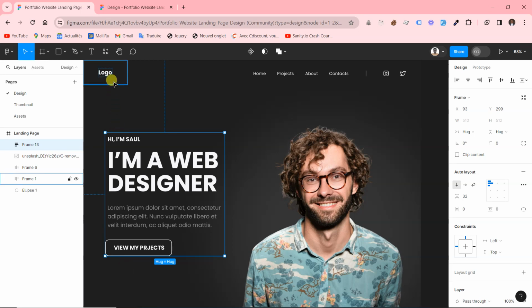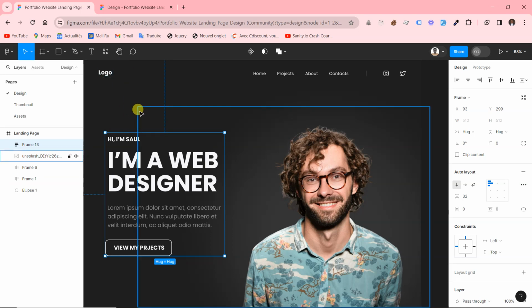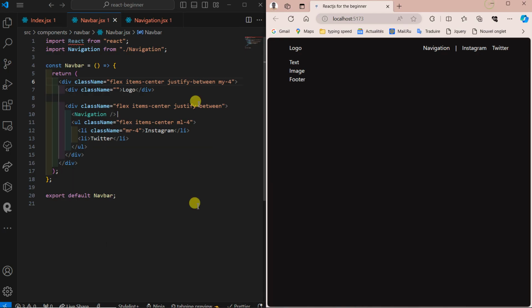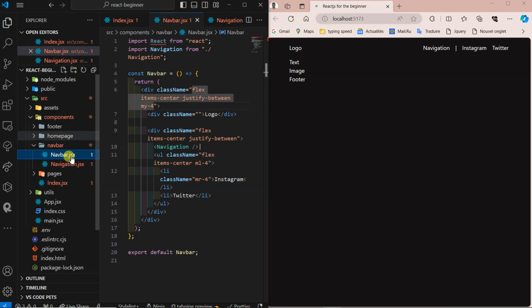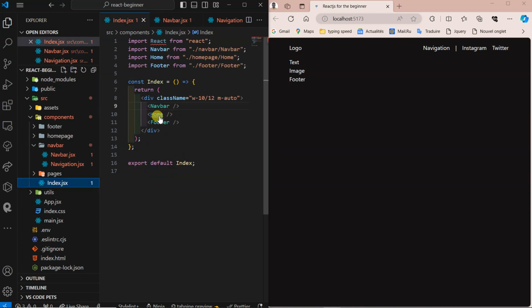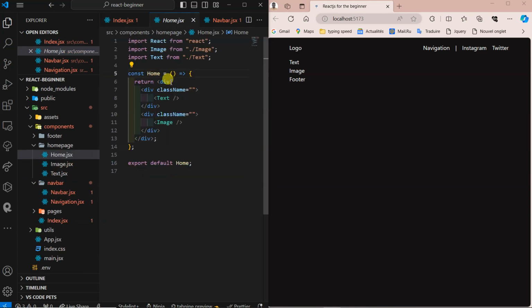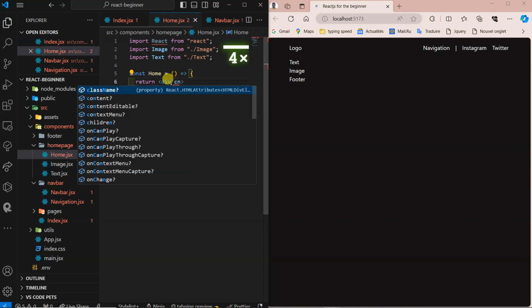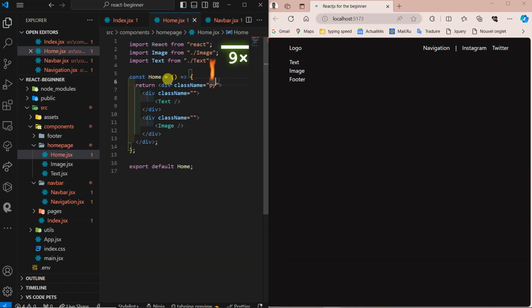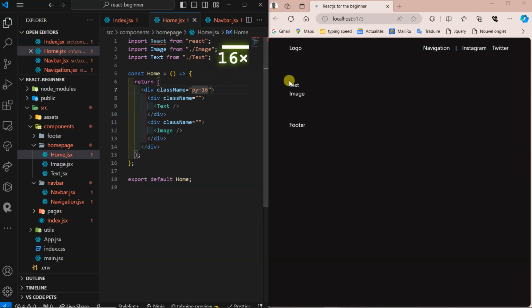That means I'm going to add, in my home page, the PY property of 16 so that up and down you will have that space. Okay, so I can go to home now. That's not home, it's index. I go to index and check home here. Okay, this is the home. In the home, the first div here, I can pass this property, PY of 16. By doing this, you see I've managed to get this one here, which is okay.